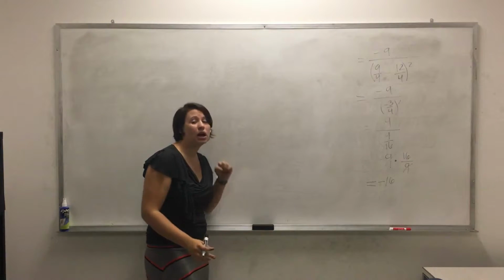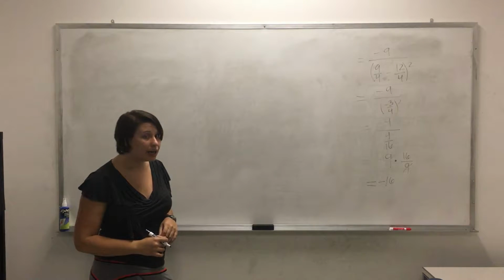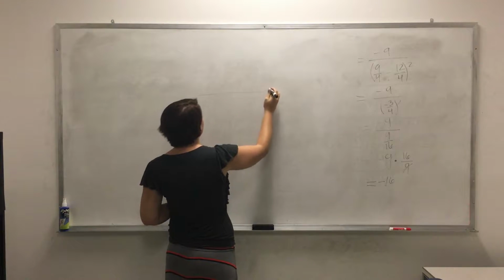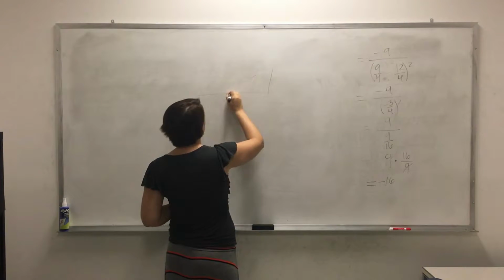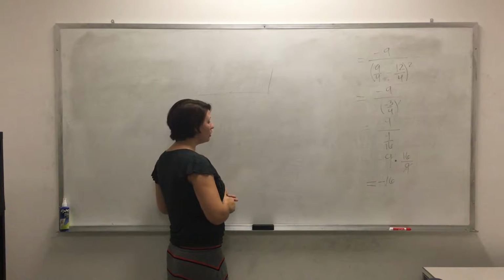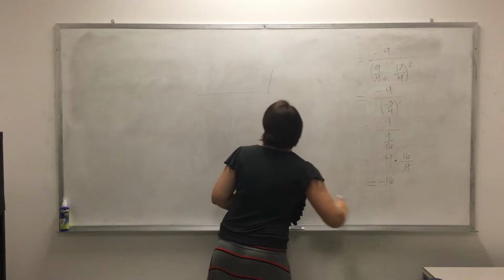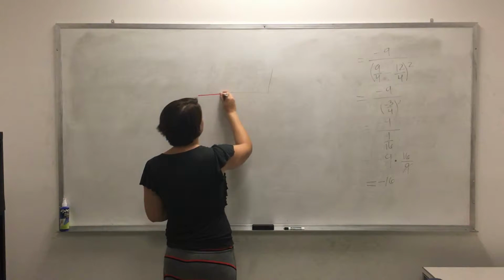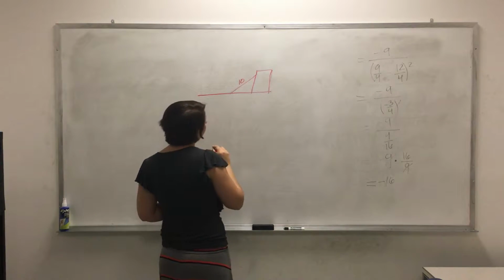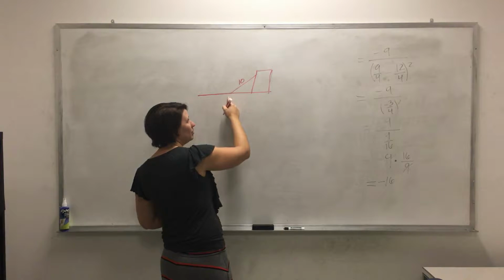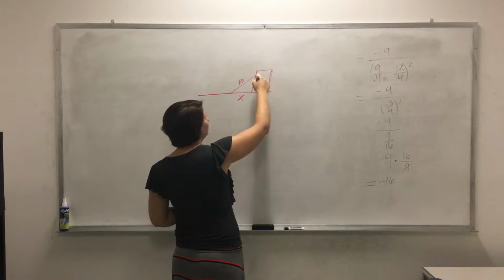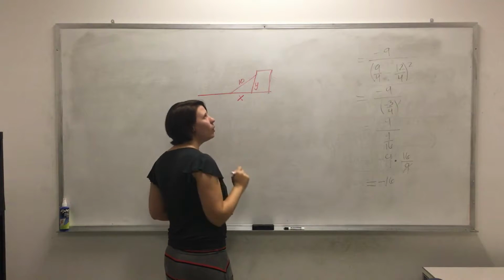So the next problem would be a related rate. One that's usually shown is the ladder problem. So we have a building with a ladder leaning against it. Okay? So if this is happening, that means we need to know a little bit about this situation, right? We have a 10-foot ladder. We know this distance, the bottom of the ladder to the bottom of the building is x. The distance here, the top of the ladder to the bottom of the building is y.